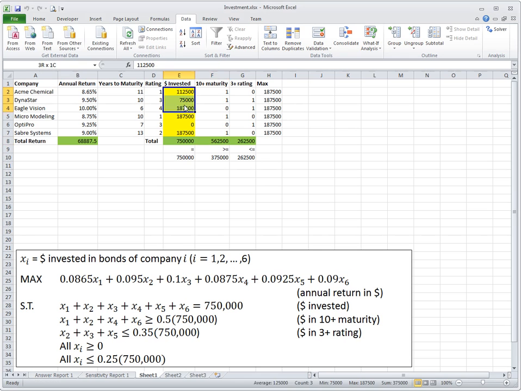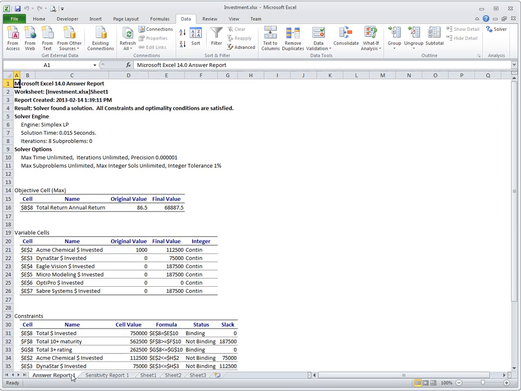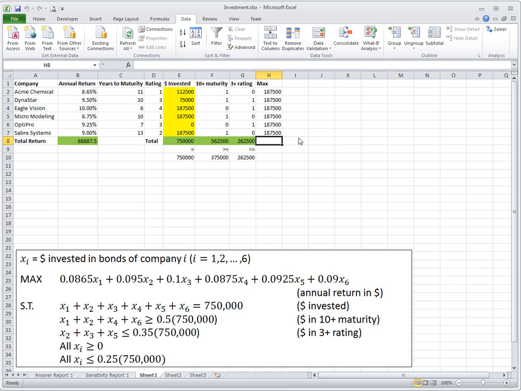We see the solution, we see how money is invested, we see that we invested in 5 out of 6 funds, we invested as much as we could in 3 of them, number 3, number 4, number 6, nothing in number 5, some amounts between minimum and maximum possible for the first 2, and then we can see we have the sensitivity report and the answer report, right? So this is the solution we solved. In the next episode, I'll show you what you can learn from the sensitivity analysis report.